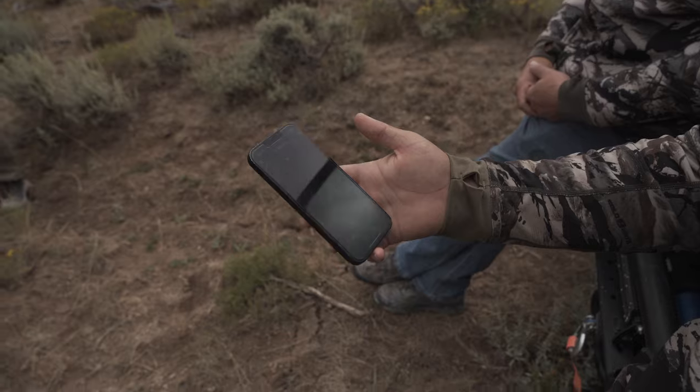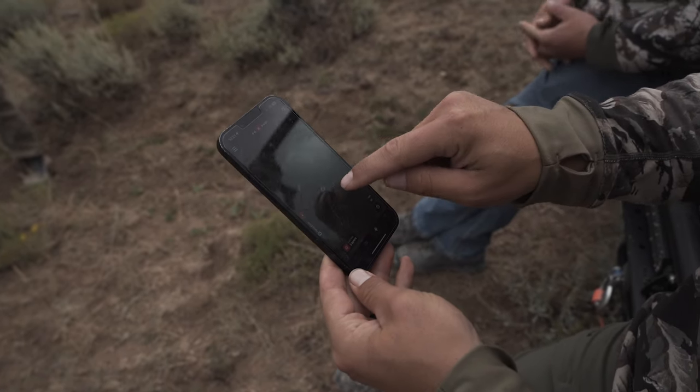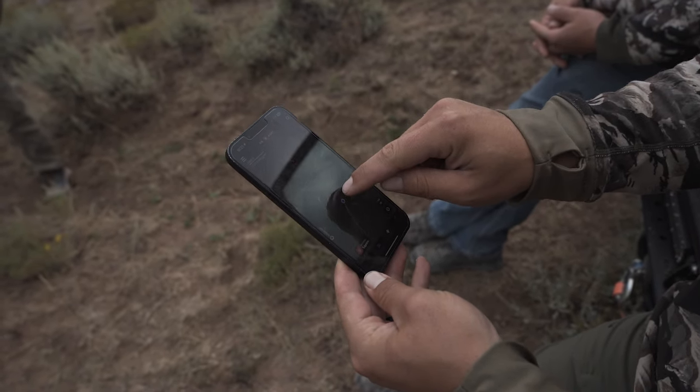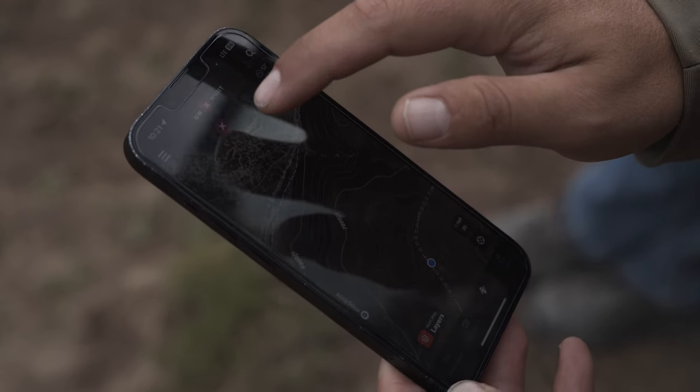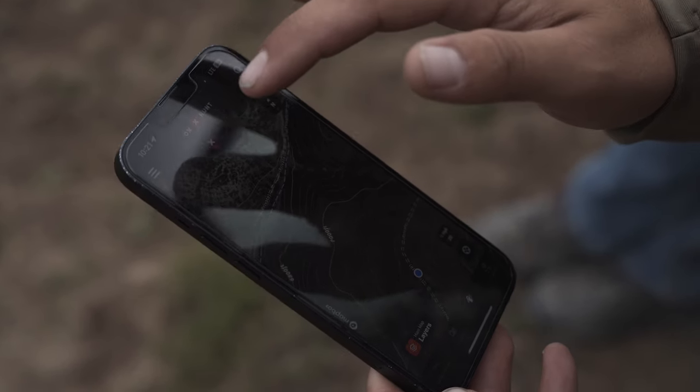Yeah, so I pulled out my Onyx map, and this red blue dot is where we are, and this red dot is where the deer is. And so this was just another vantage point piece of the puzzle.